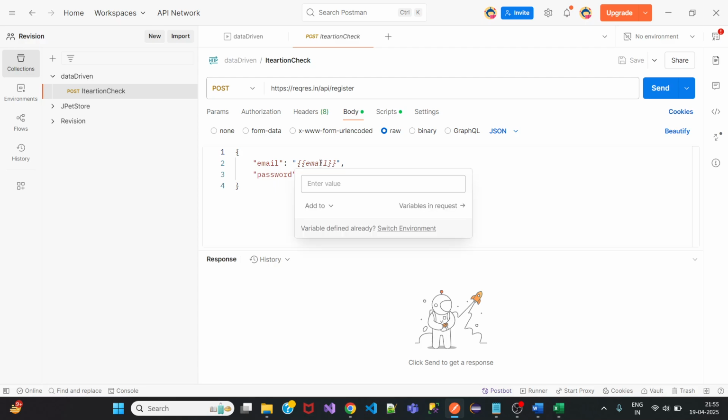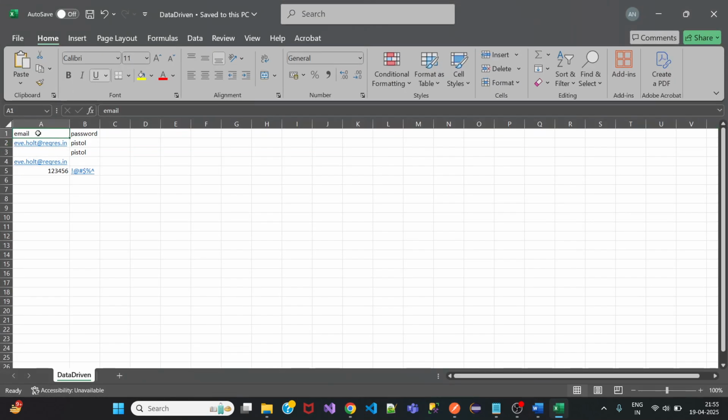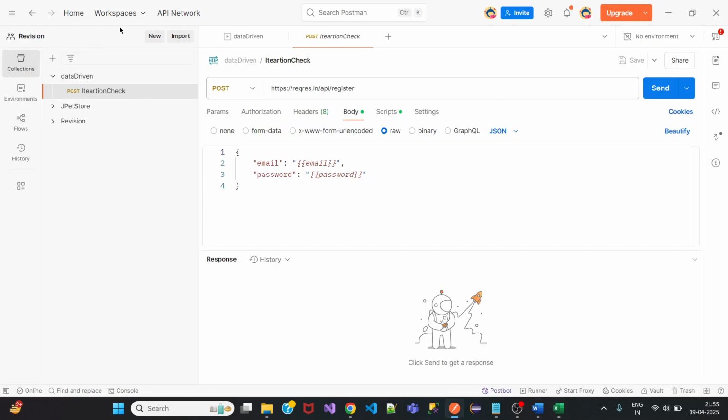And here when you're using data variables, you can see the value is not displayed. So please do not worry, the value will come when you upload the JSON file. So let it be red, it is completely fine. But you have to keep the headers as the variable names when you use them. You can have n number of variables.